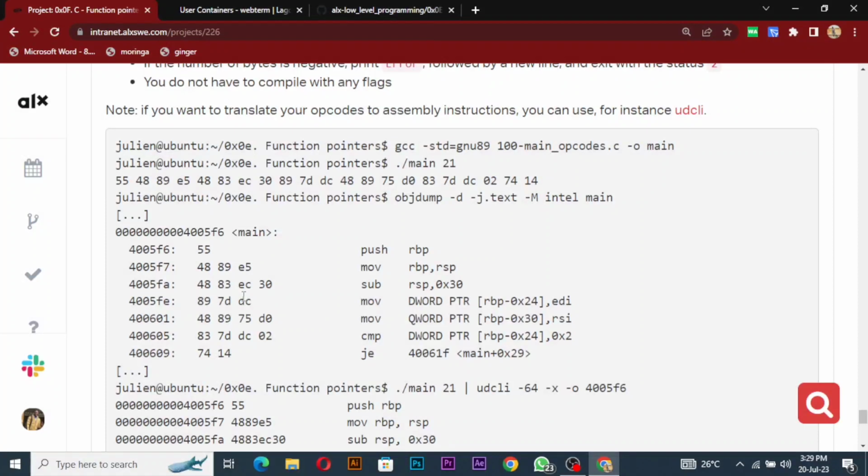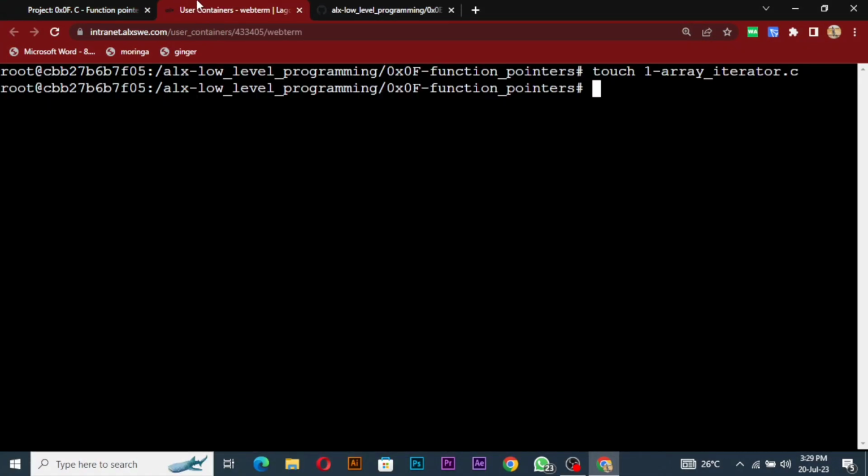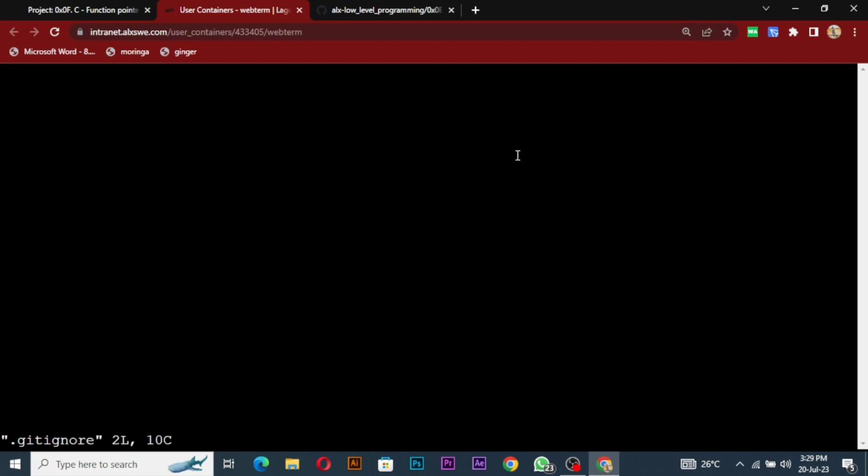Okay. So I'll vi my .gitignore. I say I don't want to push b, I don't want to push c, I don't want to push calc, I don't want to push main. Right? So I think that would deal with that.